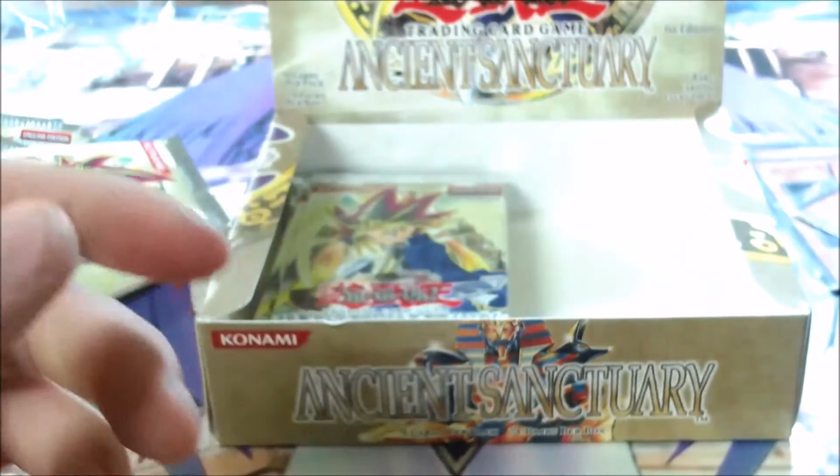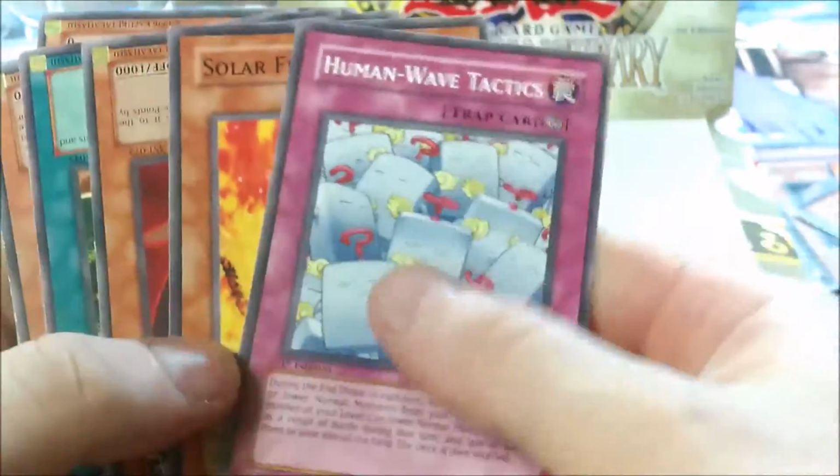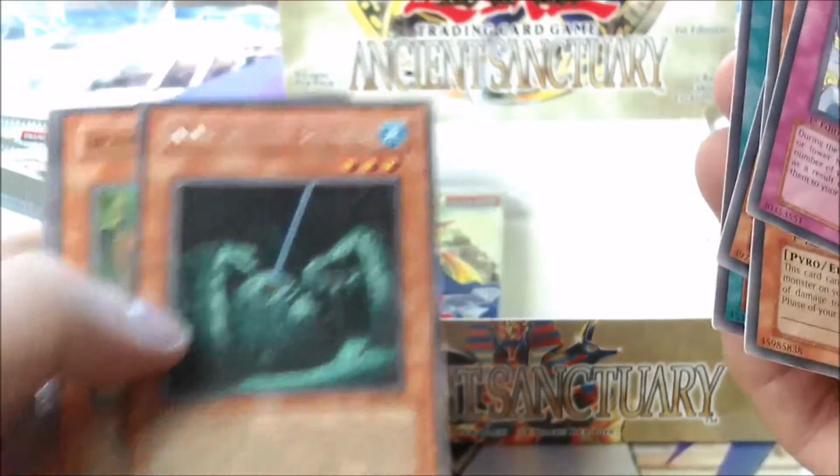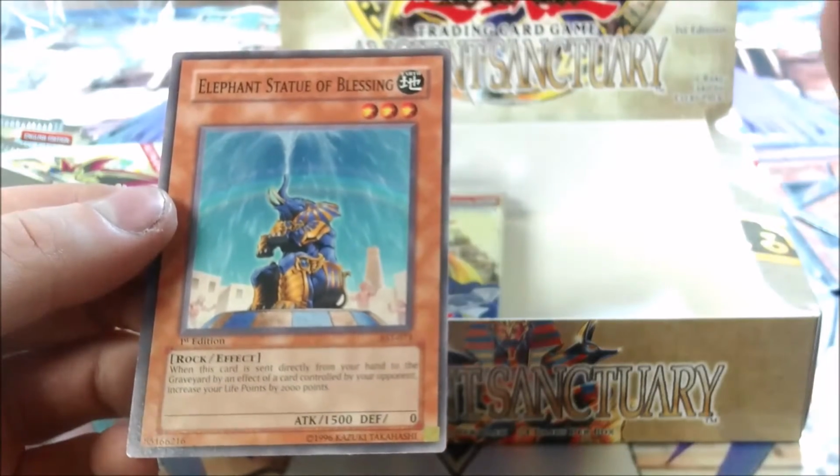Talisman of Trap Ceiling, Fiend Scorpion. So I think we should have one more holo left. And then we got some upside down cards here. Not sure what happened there. King of the Swamp, that's one of the better rares. And then there's the other elephant short print card. Elephant Statue of Blessing.